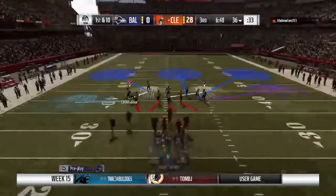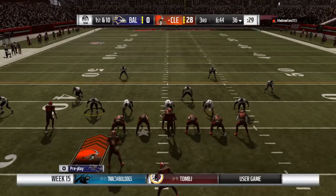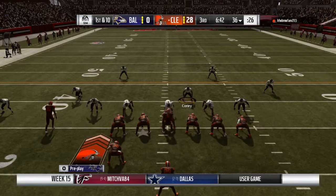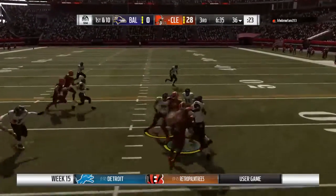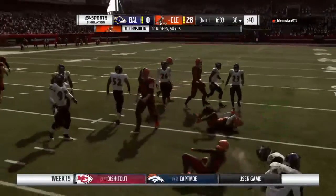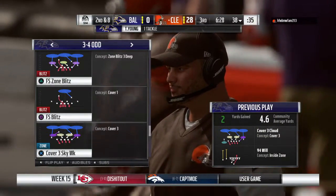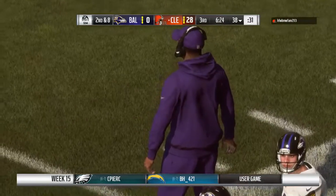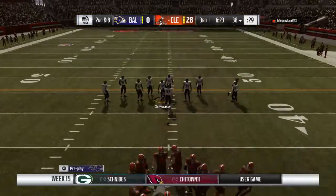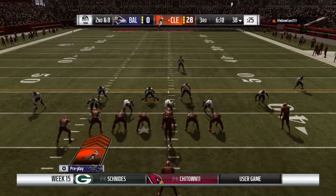So from the 36 now, 1st and 10. Now let's go. Blue 90. Blue 90. Running game working. They'll stick with it on first down. And the hole closes quickly there. He gets maybe a couple up to the 38. They tried a quick hitter inside, but that one was swallowed up because what they're hoping, those big defensive linemen will take the bait and move laterally and open up a crease that they can run through. Didn't happen on that play.